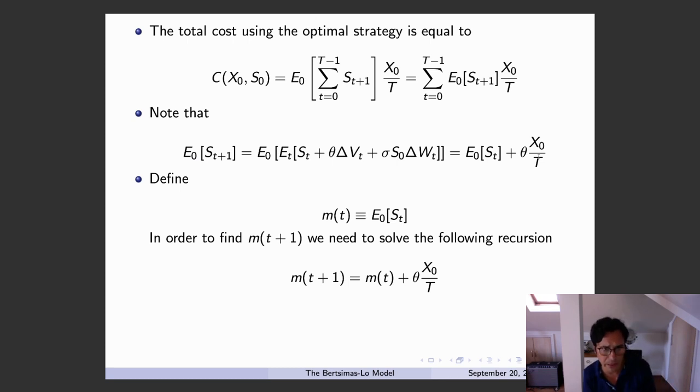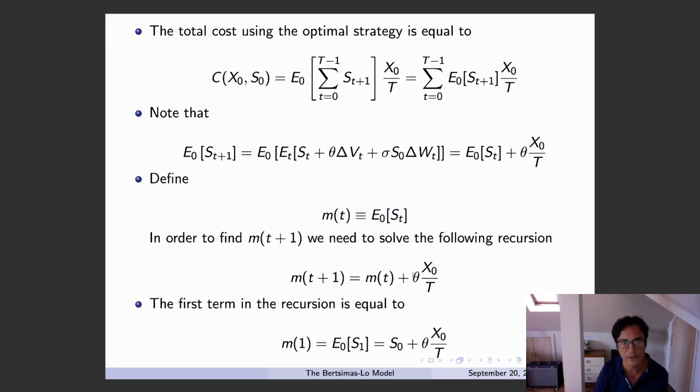Now, to solve things, we can solve this recursively again. So we'll define m_t. This is a deterministic function of t, and m_t is actually a specific number because it's an expectation. So we want to solve for this. We can solve it recursively. So we'll just rewrite what we wrote before using this definition.